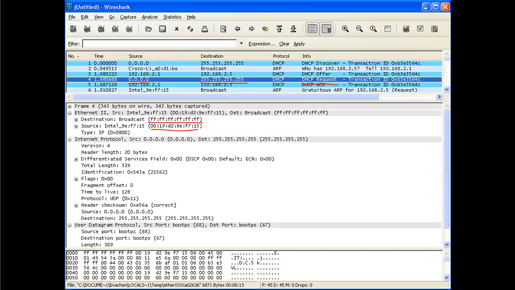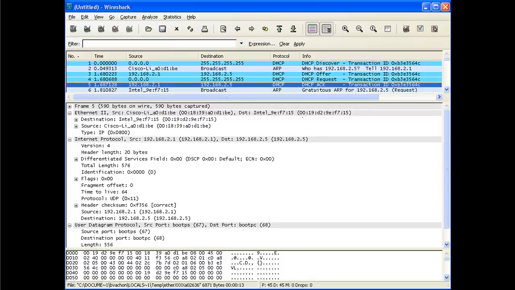So it's using a broadcast MAC address, but the layer 3 source IP address is all 0s, and the destination is a broadcast. At this time, the PC is saying, yep, I like that IP address, please. And the last message that's going to come from the server is the acknowledgement. Yep, you can have that IP address. The information here is very similar to what we saw earlier, but now the source address is the DHCP server, and the destination address is 2.5, which is now the address of the client who did this broadcast. Again, just not to forget: D for discovery, O for offer, R for request, and A for acknowledgement.